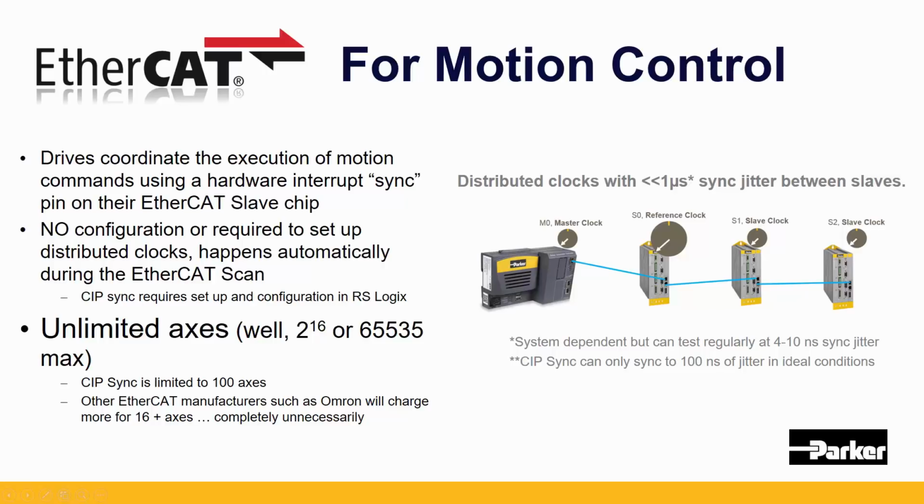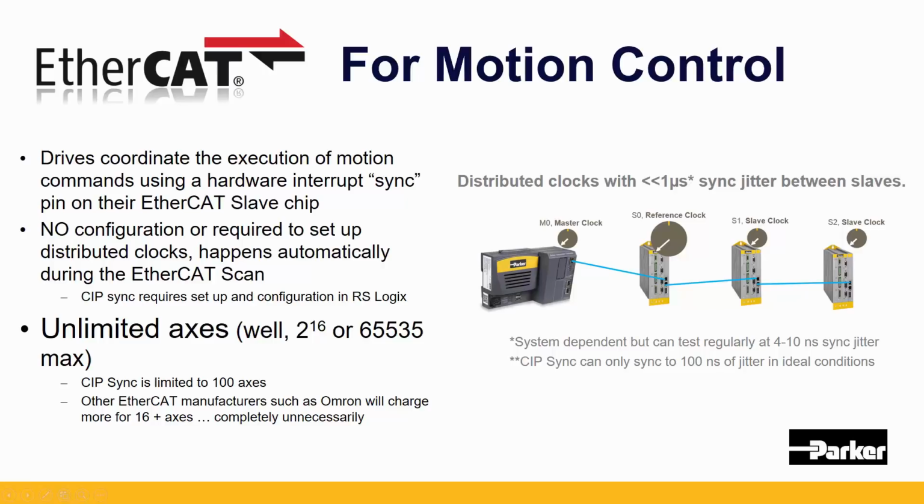So when we say that there's substantially less than 1 microsecond of jitter between slaves, what we're really saying is how closely in sync those slaves are executing their motion commands with each other. So distributed clocks are really, really important when you're doing any type of coordinated motion. This can be as simple as gearing and camming. It could also be if you're trying to do any type of three-dimensional vector motion, and of course, especially when you are doing any type of robotic or CNC control of a system.